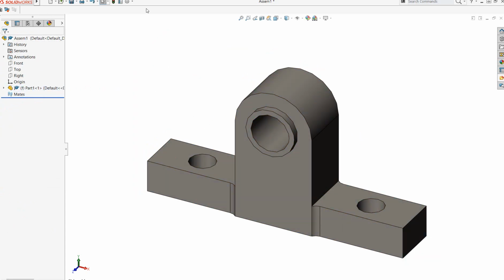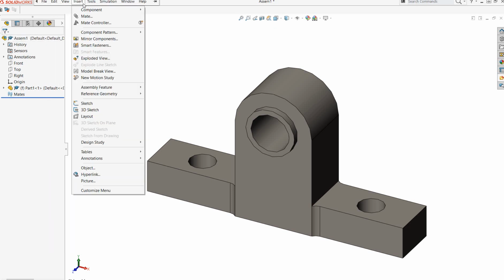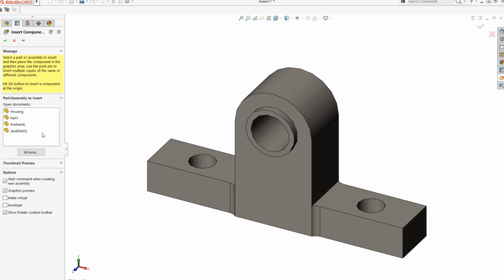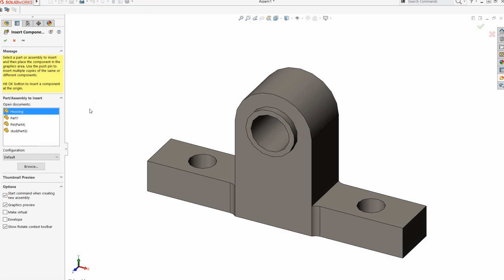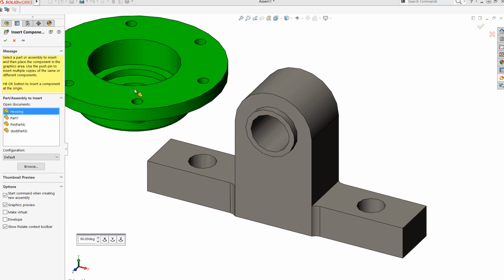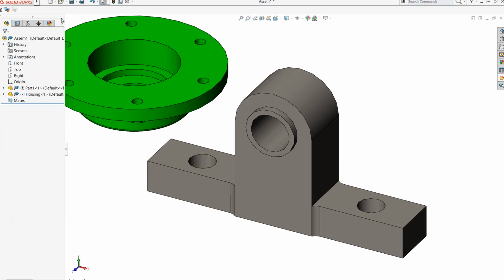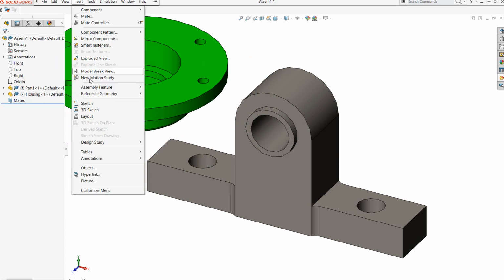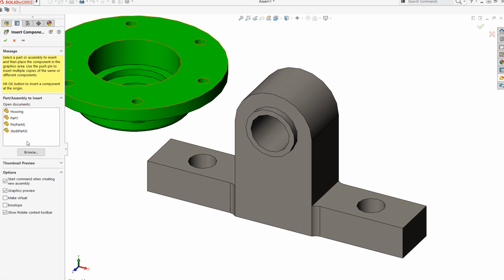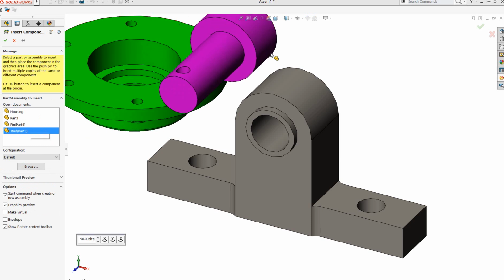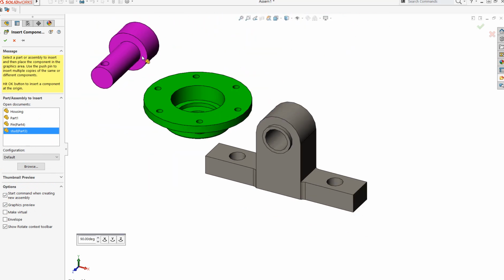Now I'll insert the existing component, housing, just this guy. Okay, and I insert in the housing another component, which is the stud. Okay, stud here.